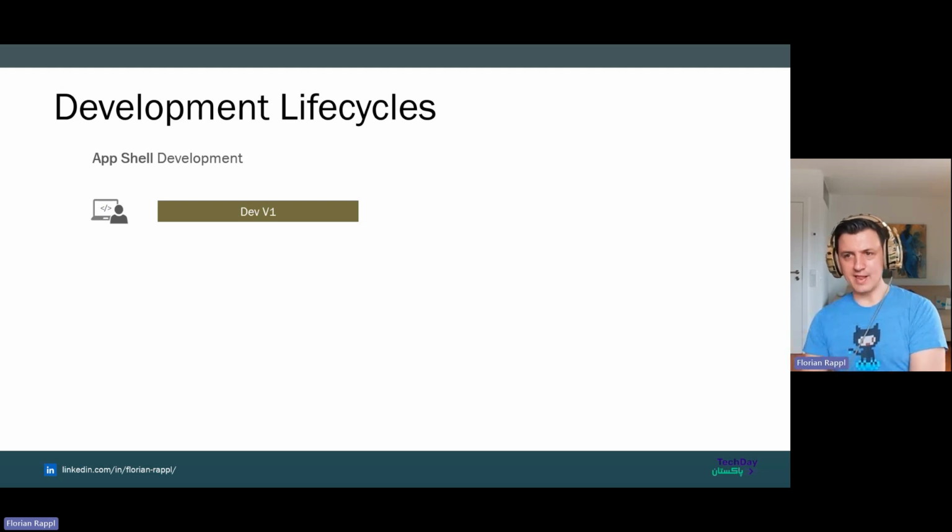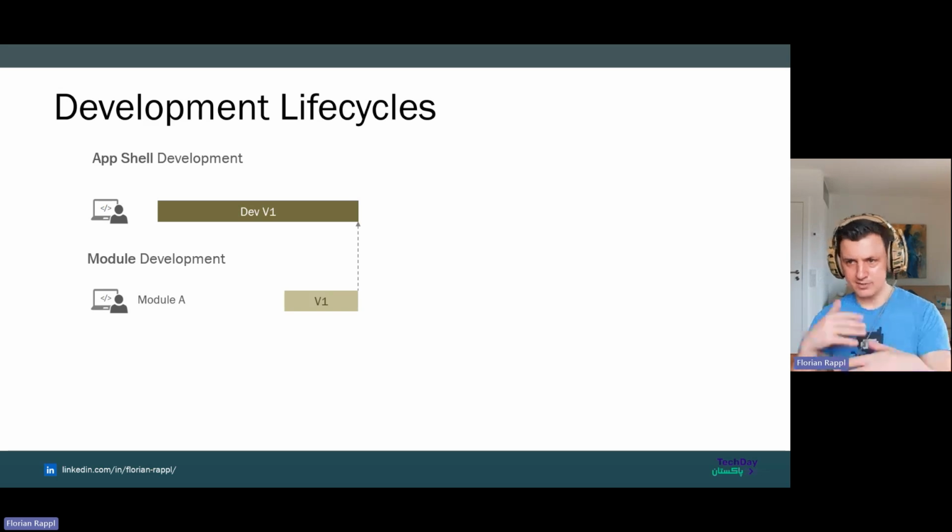From a development lifecycle, you get the same benefit as with micro frontends, maybe a little bit better because you don't need this orchestration layer and the maintenance layer on top of some resources. So you start with your app shell. This will form the basis of an emulator, right? And once you have a first version of this, you can start development of your individual Siteless UI modules.